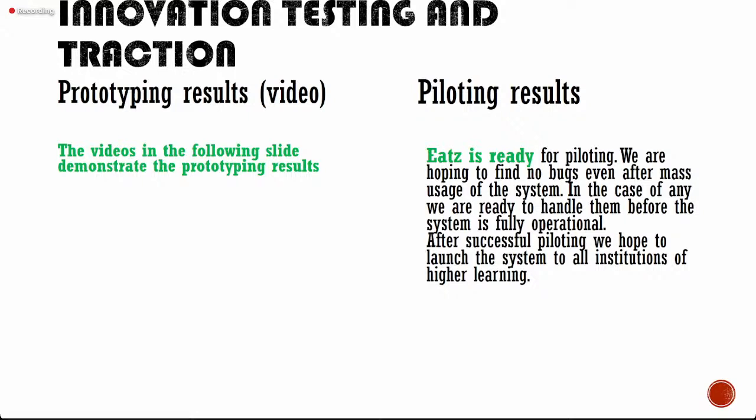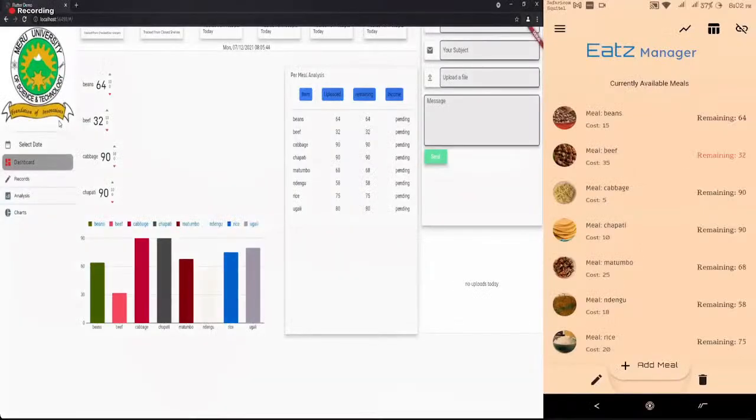The piloting results: it is ready for piloting. We are hoping to find no bugs even after mass usage. Of course, we've been testing with our friends. So after mass usage, we hope for no bugs, and in the case of any, we are ready to handle them. After successful piloting, we hope to launch the system in all institutions of higher learning. This is a big income opportunity. So my friend can take you through the video.